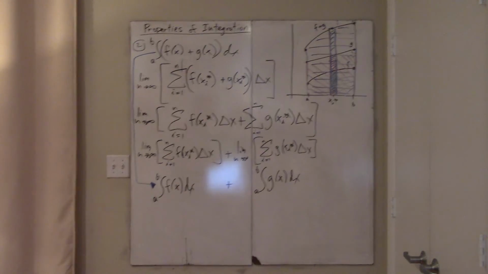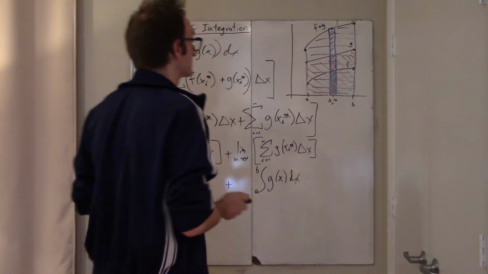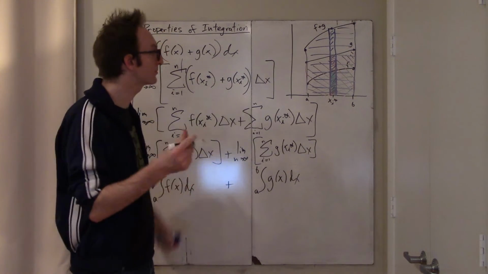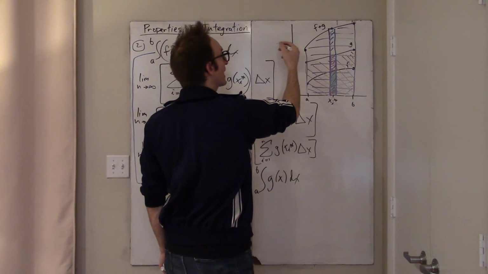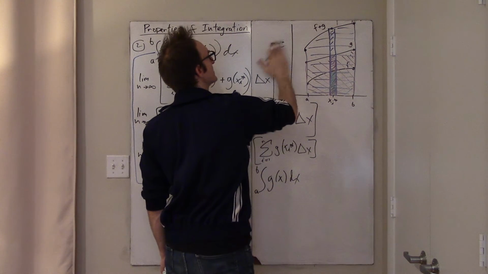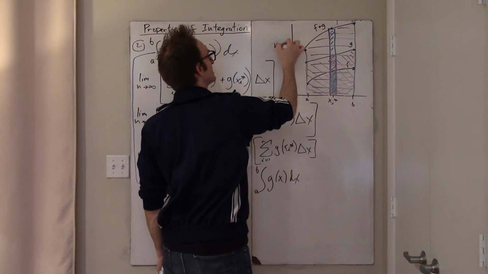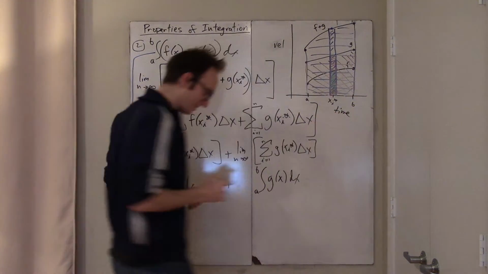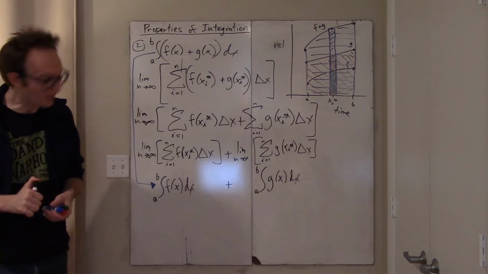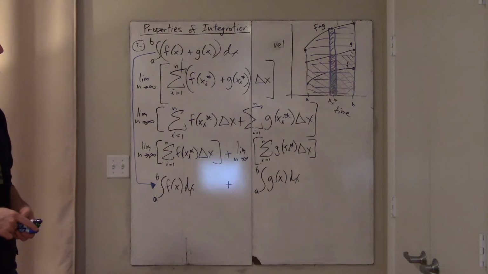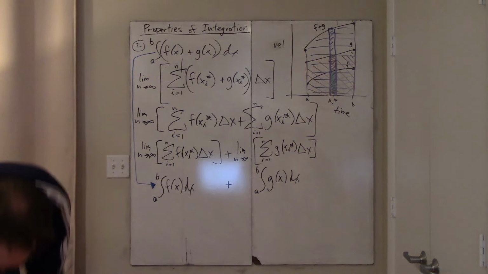As promised, now what about the physics? How can I understand this as a physics problem? Well, this I think is kind of deep. Let's continue to return to the same example. If this is my velocity versus time curve, then I want to interpret the integral as the distance traveled.